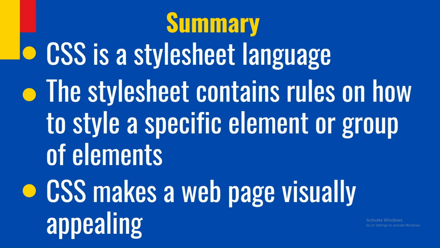So what have we learned in this video? We've learned that CSS is a style sheet language, and this style sheet contains rules on how to style a specific element or group of elements you would have in your HTML document. Now, what's the essence of CSS? We are using CSS to make our web page visually appealing or aesthetically appealing, so we can attract web visitors or retain the visitors on our website.